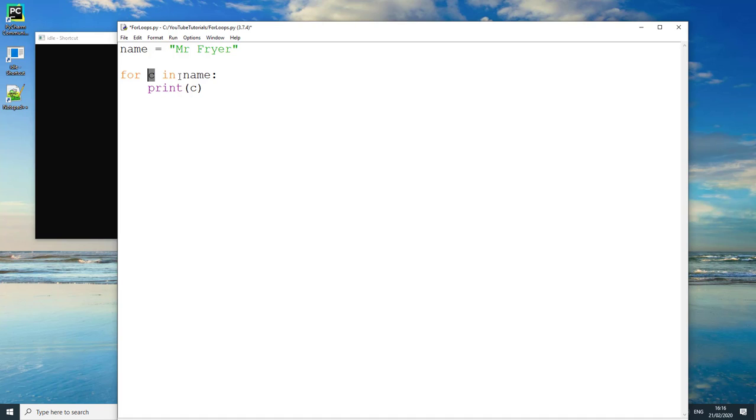You will notice that I've used c instead of i. I used i in the previous one, as that is a convention. If you're using a variable or iterator to count over something, then you normally use i in the first loop. If you're using a second loop, you go to j, and in a third loop, you go to k.